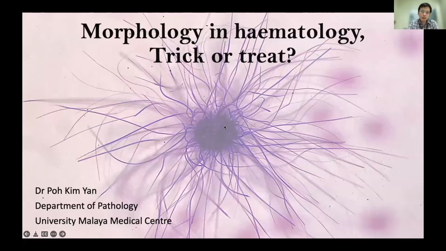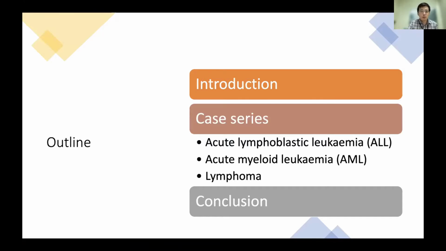So today's CME will be a very fun and interesting CME where I will show you a lot of pictures and have a look under the world under the microscope. So CME today will cover a bit of introduction on morphology, and then we will have a few case series with regards to ALL, AML, and also lymphoma. At the end, we will have a bit of conclusion.